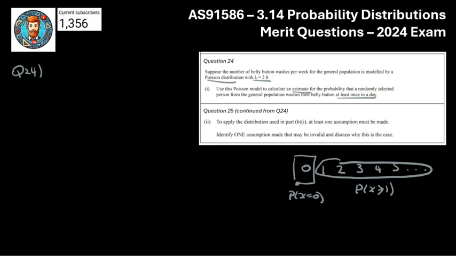So from that relationship, we know that the probability that x was at least 1 would have been equal to 1 minus the probability that x is equal to 0. So that was kind of the trick to that question. I call it a 1 minus p trick in my class, because you're finding at least.